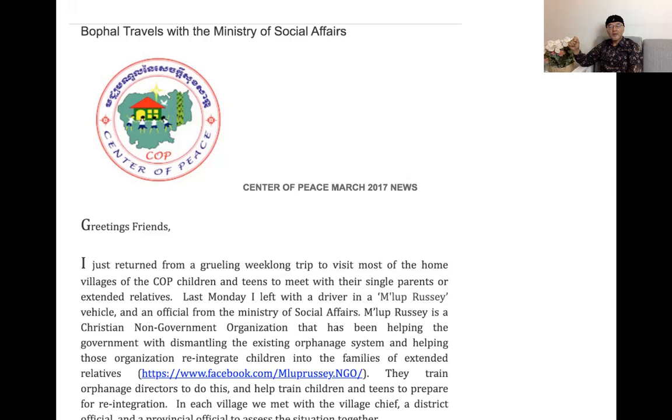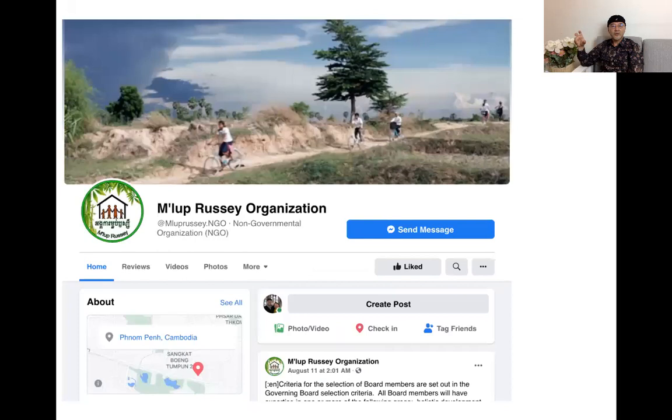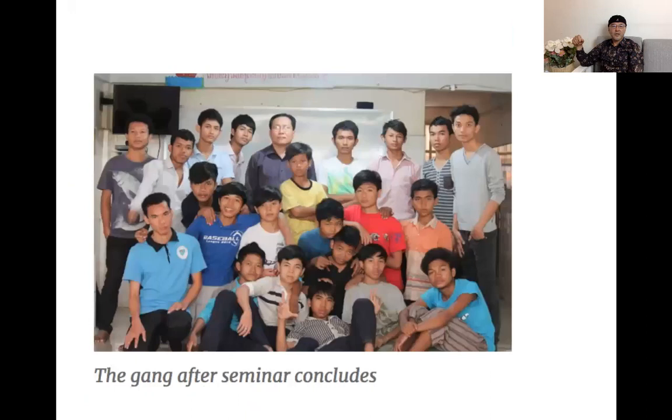children are going back to the village, they are going to go to the right relatives who are not going to use them as child labor and all that. So she started working with the Ministry of Social Welfare, and she joined the organization, and she did everything possible to make sure the COP children, when they go back to the village, will actually be taken care of, not used, abused as child labor. And so they start holding different seminars for Center of Peace homestay children, and then House of Peace.